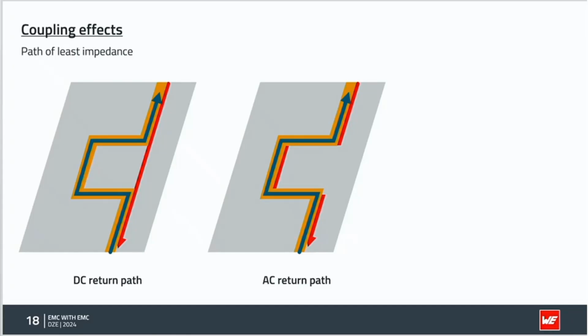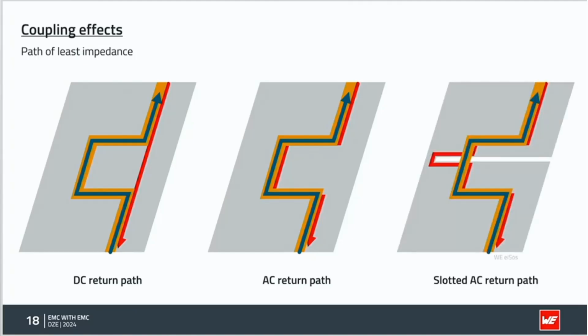This will only work if we let the current, or in this case the electromagnetic fields, do their job. If we create loops, unintended or intended, current will have to find a new way. Most often, it's not the path we want to have. It will find a path where it will probably create the most issues for you guys. That's at least what I saw.